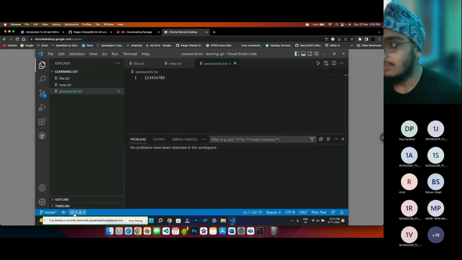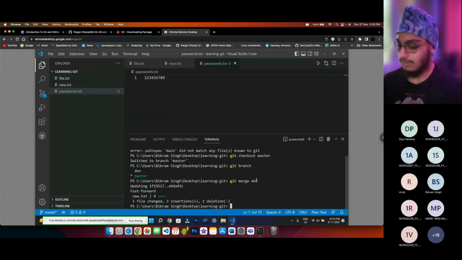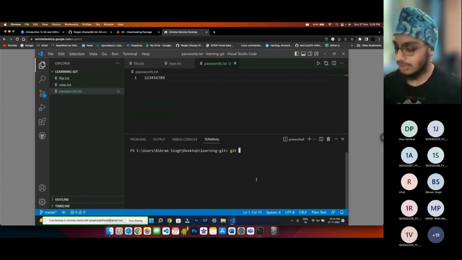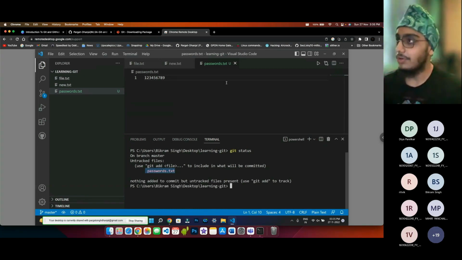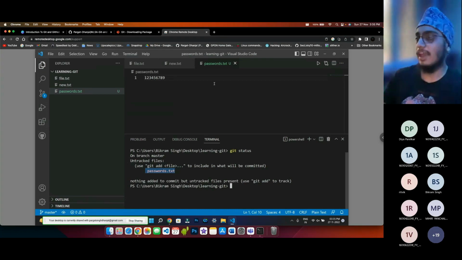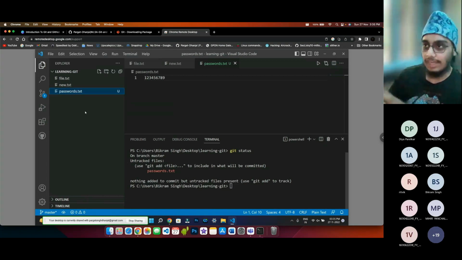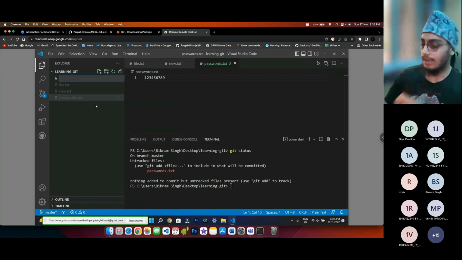But now what happens is if I go over here in the terminal and show you one thing, I'll clear it once and I show you git status. It actually shows me the passwords.txt file, but I don't want this file to be tracked by Git. I don't want someone or Git to be storing my passwords, which would be visible to my whole project team. So how can I ignore this file? For that we have .gitignore files. And how can you create those files? Just right click over here, new file, and type in .gitignore.